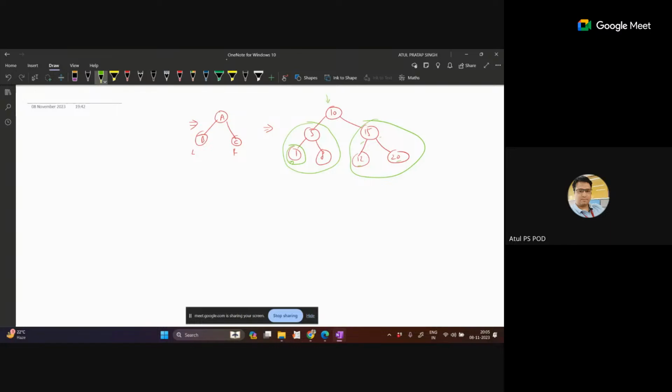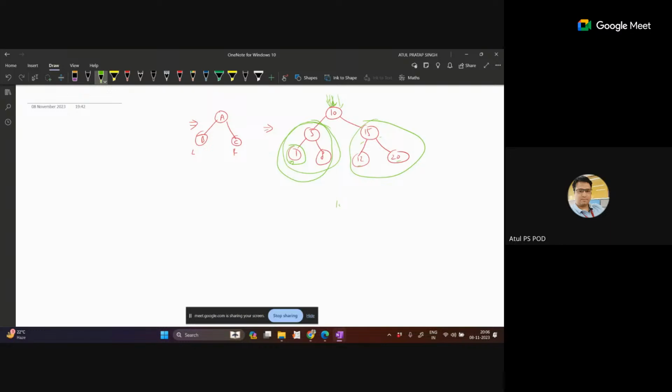Okay, so that means if we compare the root node with all the children on the left side, all of them should be lesser than the main parent node where we are comparing. Similarly, for the comparison of the root node and all the child nodes on the right side, all the values of the right child nodes should be greater than the parent node. Okay, so we cannot create a diagram like this.